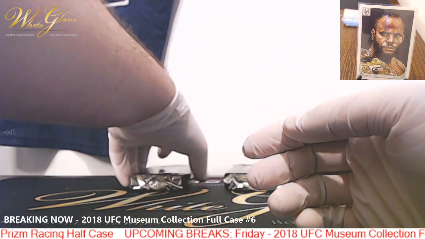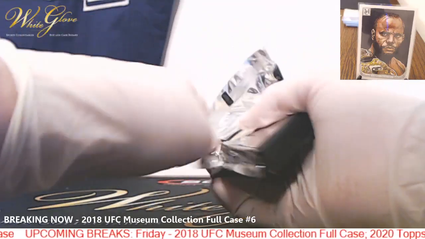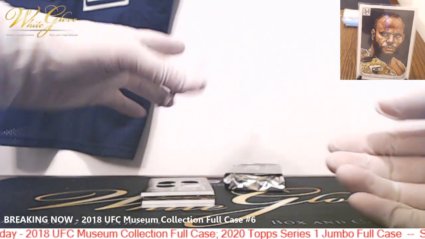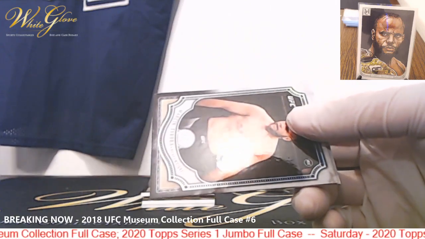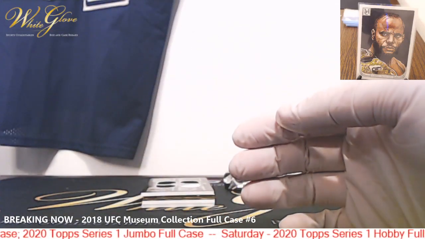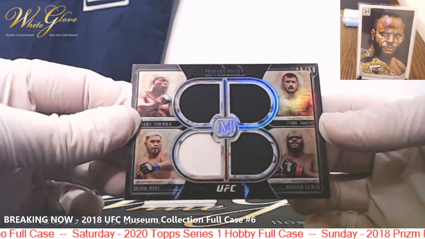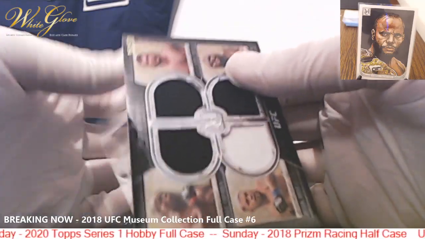All right, let's see what we got in here. I think this one's definitely a little heavier, but let's see. Frame in there. Bases, Marlon Moraes, Marcin Tybura, and Israel Adesanya. The patch, another quad patch. This one's at a 50, Miocic, Derek Lewis, Mark Hunt, and Daniel Cormier on there. Again, we'll run the random on that at the end here.